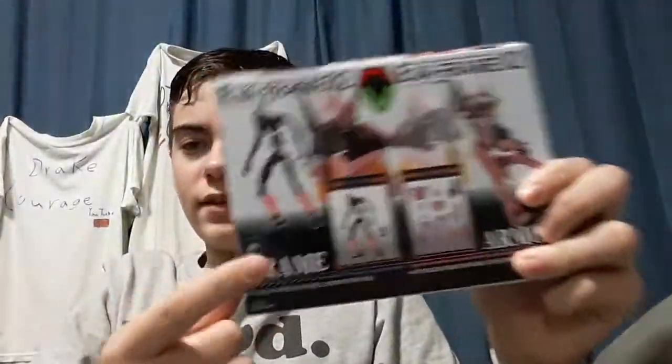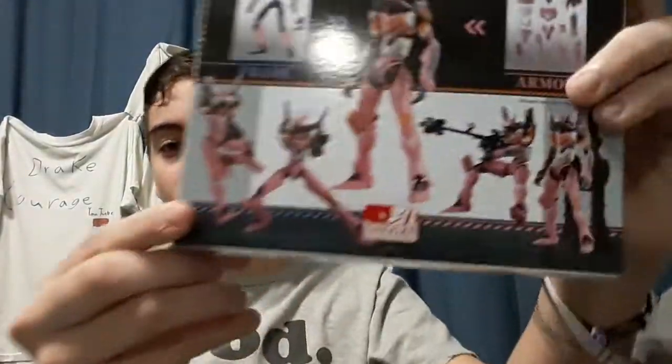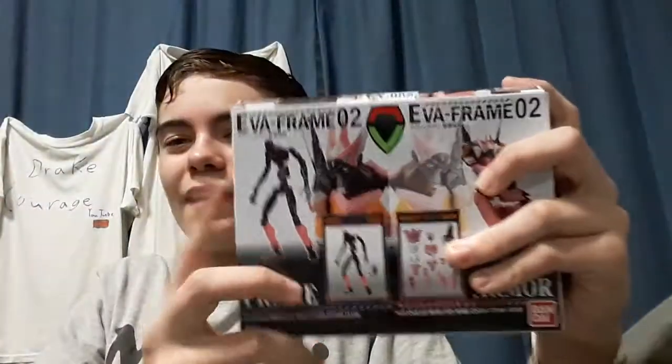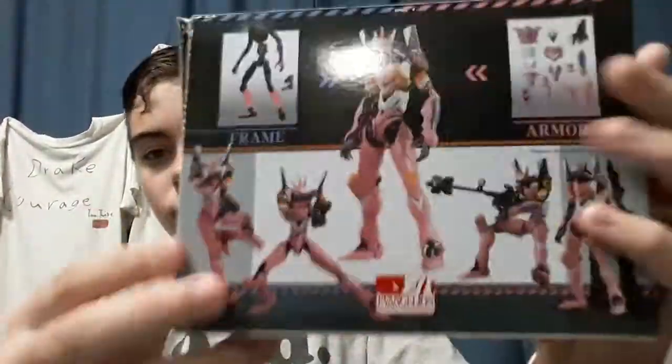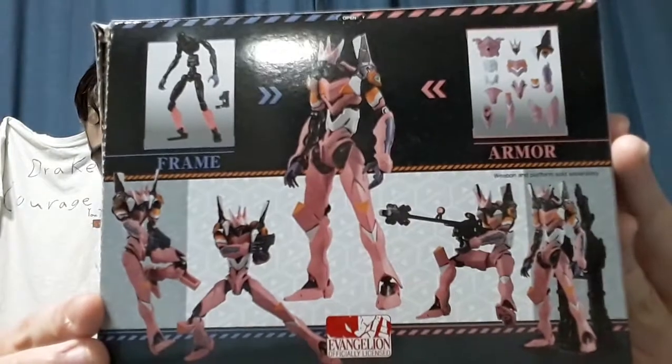There are options where you can get armor B and armor A, which comes with a stand and stuff, and there are other weapons this guy can have. It was the regular Evangelion guy or this pink one — don't know what his name is. But I like the pink one a lot more personally, I just think it looks better. But if I do see that other original guy, I will pick him up. I like the style of these figures and toys, it's really cool.